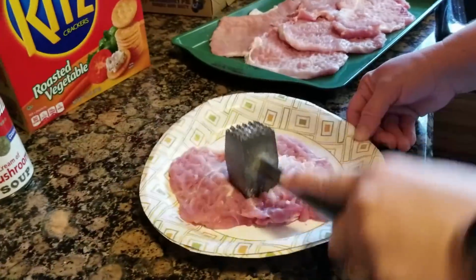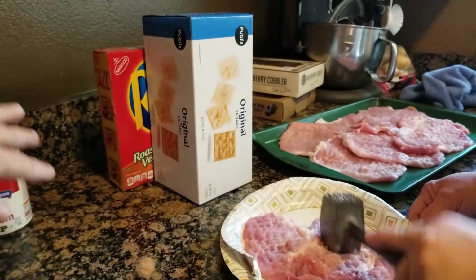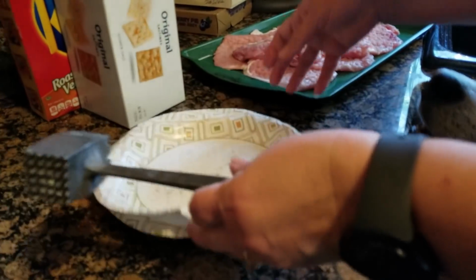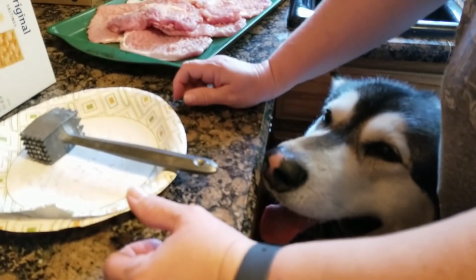We're going to crush some Ritz crackers and some saltine crackers together and put them in a bowl. And we're going to take some eggs and beat up some eggs. And we're going to dip these into the eggs and then into the cracker mixture. And we're going to fry them in butter. Real butter.